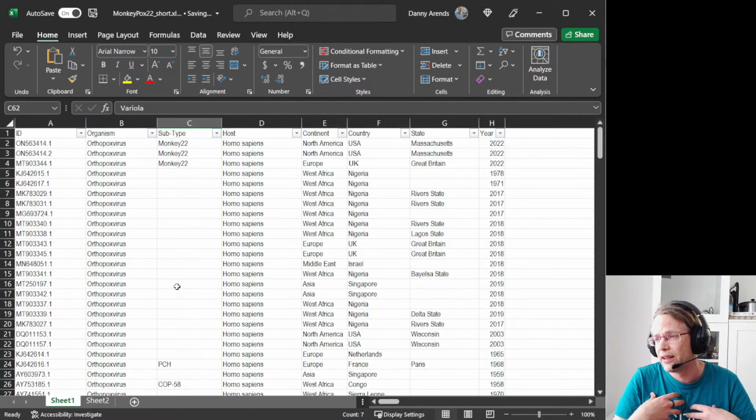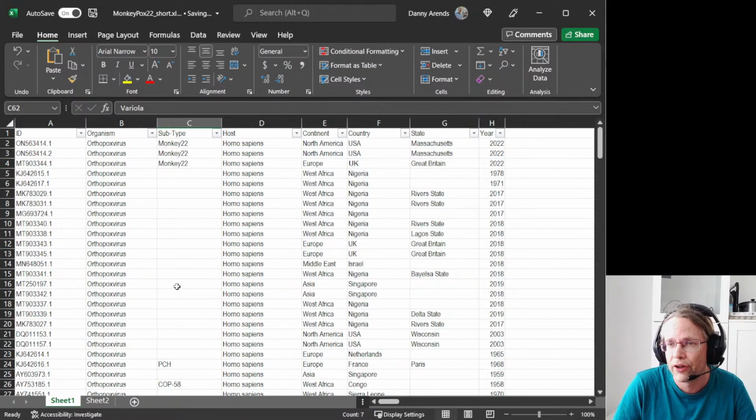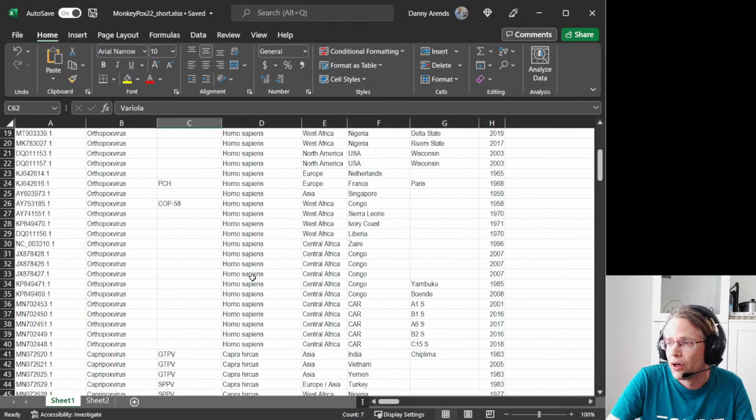And fortunately, I didn't have to make this one myself completely, because on virology.org someone actually shared a very small subset of what they were looking at. I think it was the Belgium group which published their first genome sequences, and then they gave a little table like this, a little bit different. They didn't split it up between continent, country, and state. They just had only countries, and they only looked at humans, which I think is not what you should do.